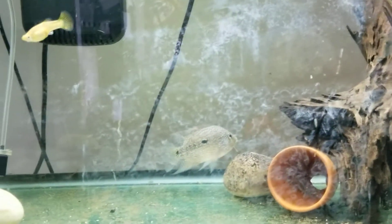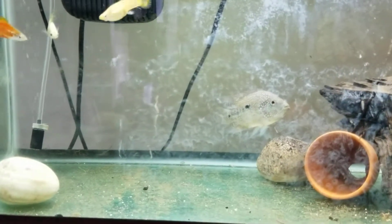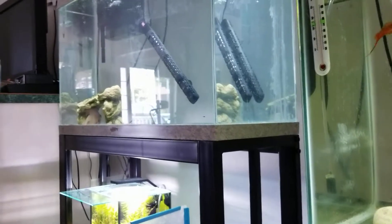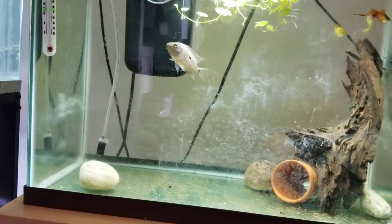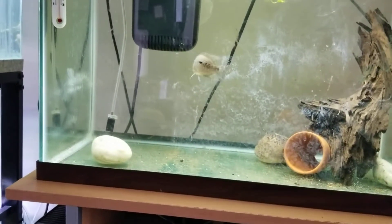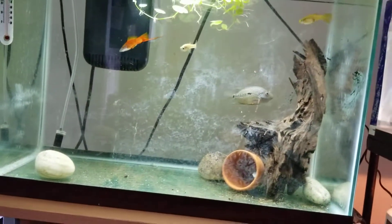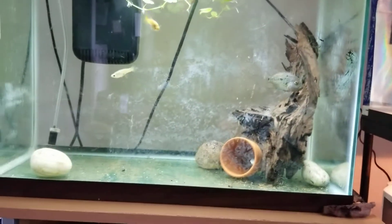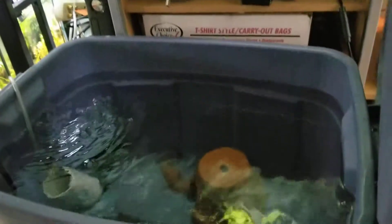I came home from college because William & Mary kicks you off campus for two weeks between the end of the spring semester and the beginning of the summer semester. Flower was at home in her tank, and Nova was in the other. I wanted to breed Flower that summer before going back to campus so I'd only have fry to deal with on campus. So I bit the bullet and bought a new flowerhorn — I'll show you him now, I keep him in here.